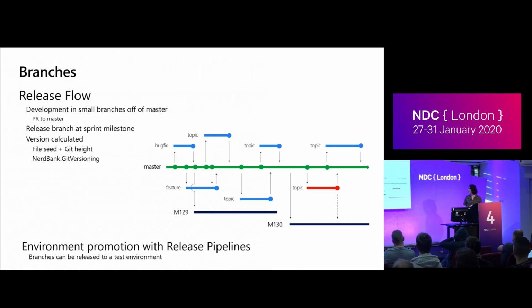The other thing: there's a library that one of the community members has called nerdbank.getversioning that can handle a lot of these automatic versioning needs for you. There's a few of these tools out there. This is the one I like, and I use in all my projects. It calculates the version based on a version.json file that you check into your repository, plus the height of the history since the last time you've incremented the number. Basically it means I can set it and forget it until I need to change the major or minor version, and I get continuous versions that I can use in my build from there on in.